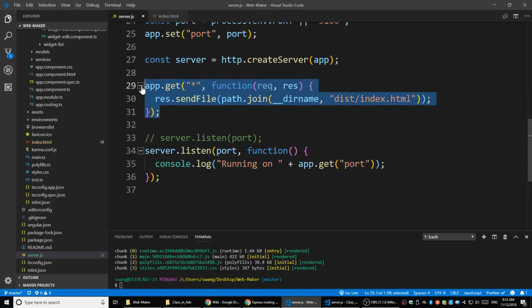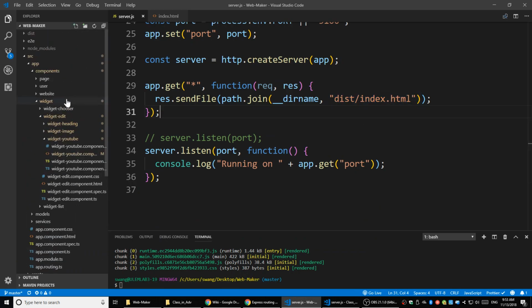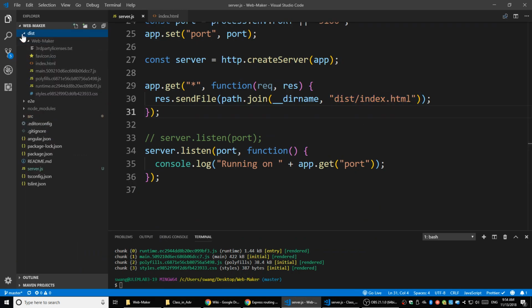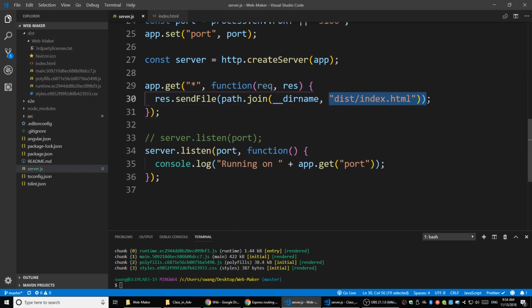So this one is basically setting up the home page of your application. It's going to be the index.html file in the dist folder we have here. If the user tries to visit some weird page, we're going to navigate them back to the index page. We'll talk about that in the future. This is a bit hard to explain.